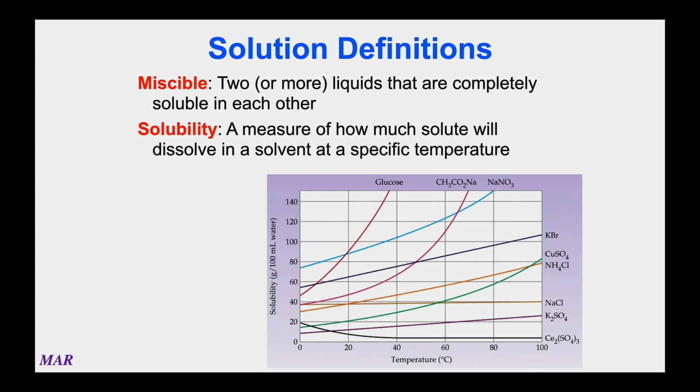And most of the compounds on there increase their solubility as temperature goes up. So you can see as you go left to right along that graph, most of the lines are getting bigger. Like glucose goes crazy, the sodium acetate goes crazy. However, on the bottom is a compound called cerium sulfate, and cerium sulfate solubility decreases with increasing temperature. So most of these will increase their solubility with greater temperature, but there are some compounds like that cerium sulfate that actually decrease their solubility with temperature. We'll talk more about why that's the case in Chem 223.